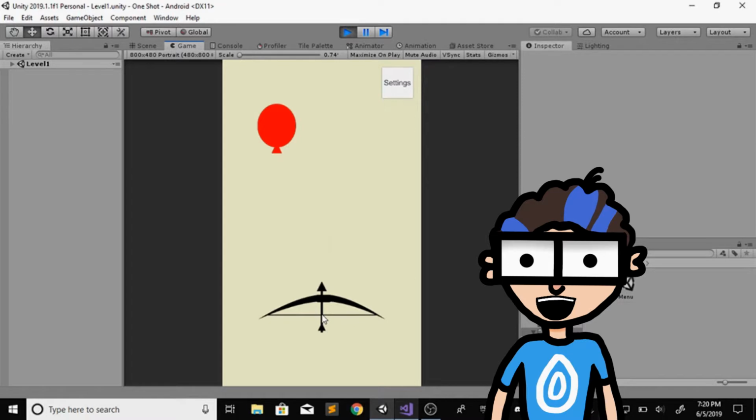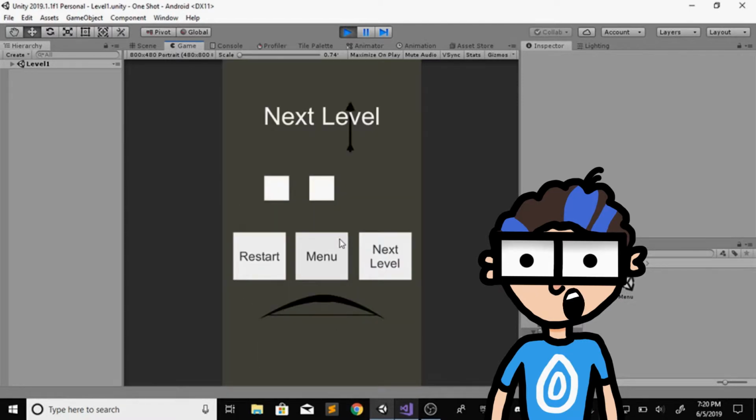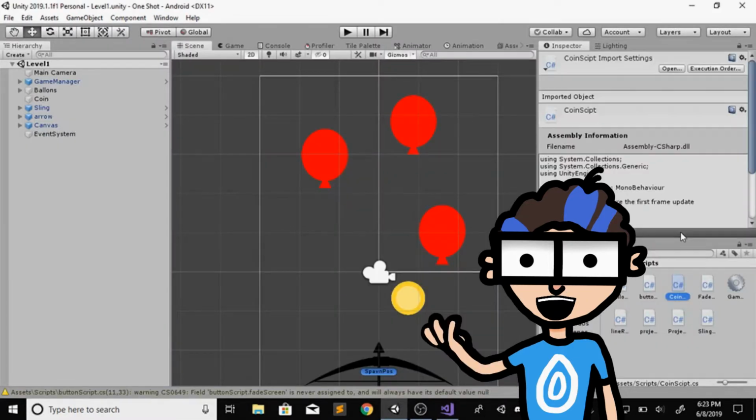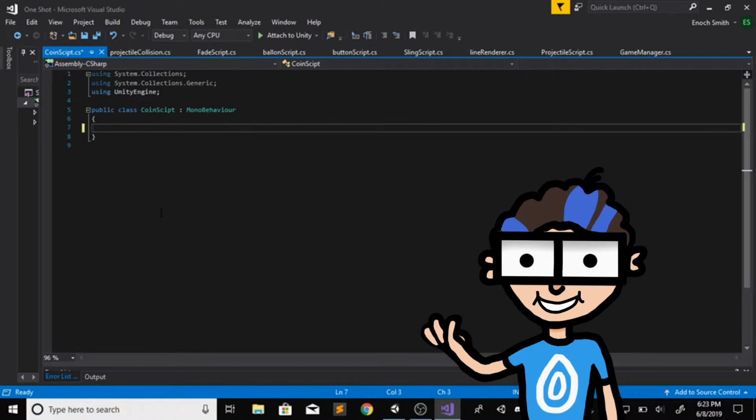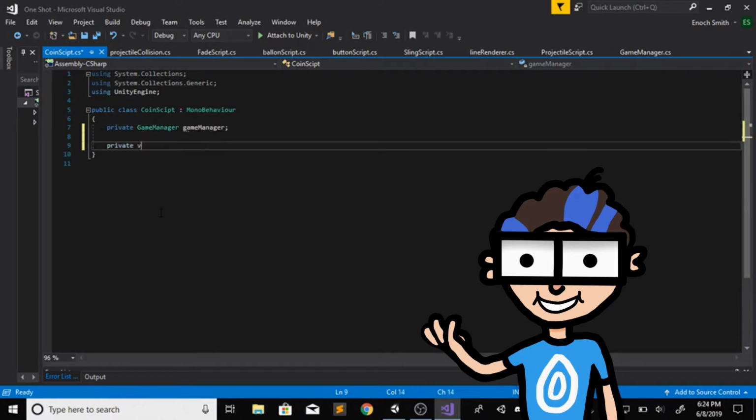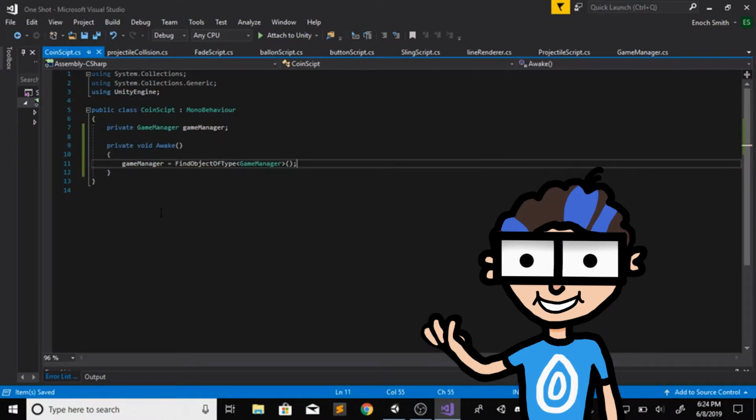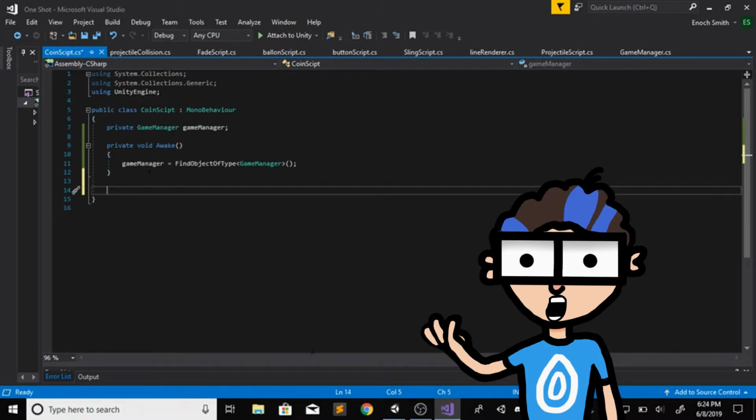I also implemented collision, so now when the balloons hit an arrow, or when the arrow hits a balloon to be more exact, the balloons would pop. I realized pretty early on in the project that I would want different bows that the player could purchase, and to purchase stuff you would need a currency.